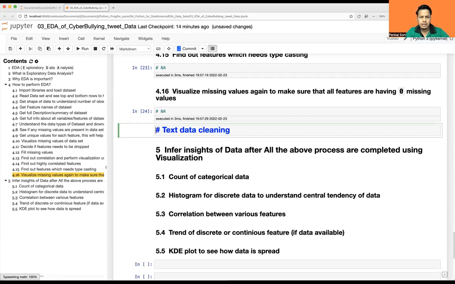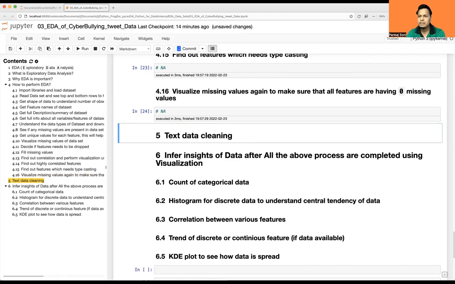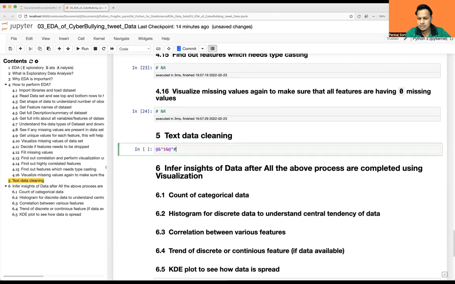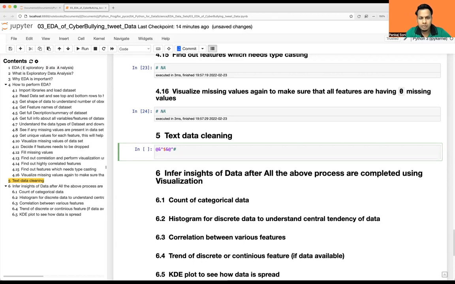I'll tell you the main reason. Once we start learning machine learning concepts, we do a lot of word2vec or bag of words creation. If you don't use stop word deletion or remove special characters used in Twitter handles or comments, then a lot of different words and special characters will be treated as a single text feature, which is not going to add any value. Since this is Twitter data, you will have a lot of text related to reviews, and each will be treated as a single word, meaning another single feature.